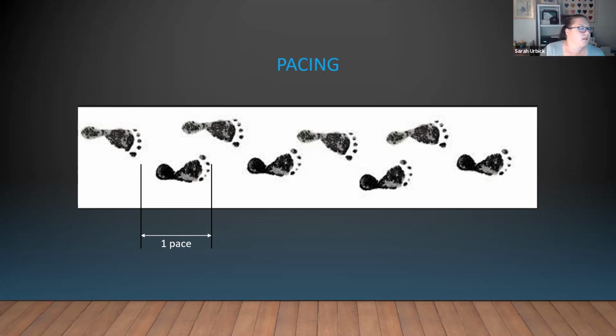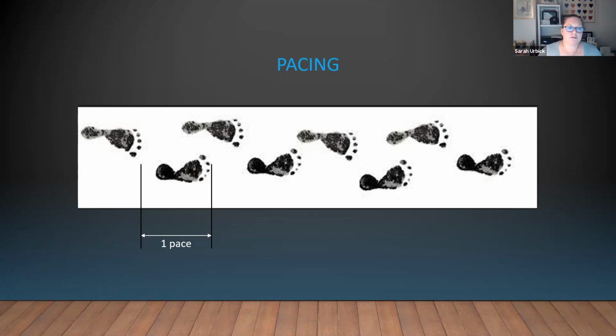So what we are looking at is from the tip of the toes of your left foot, as you take a step, to the tip of the toes of your right foot, that is a pace. That is one step. From toe to toe, or from heel to heel, as long as you are consistent in that measurement. We're going to say from toe to toe is going to be your pace. How many of those do you take to cross 100 feet?